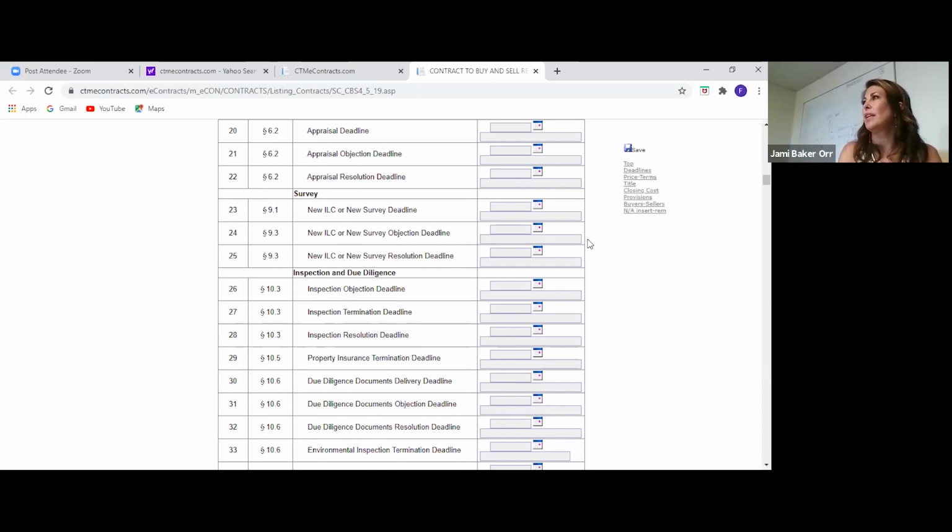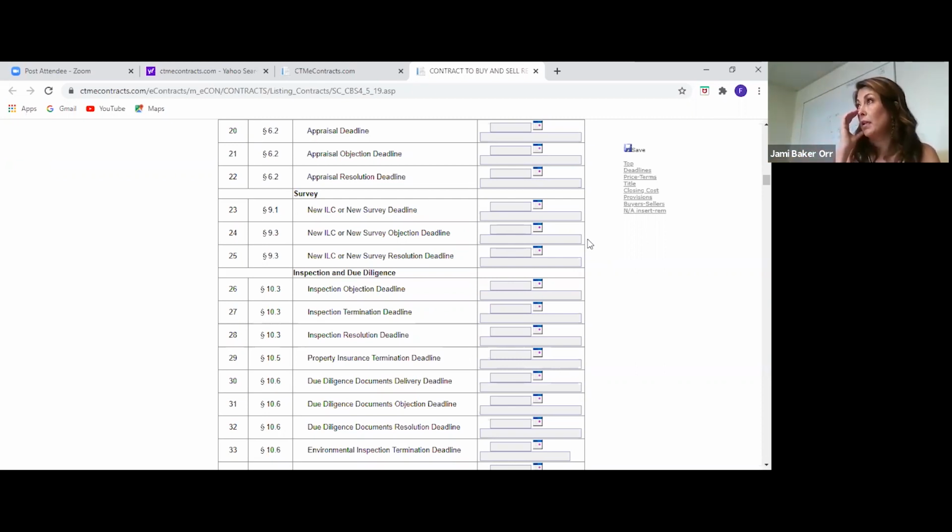Appraisal deadline on lots, unless they're getting a loan, most people don't do an appraisal. You can if you want for your own knowledge, but you don't usually see an appraisal deadline unless they have a lender involved. So ILC, improvement location certificate. The improvement is the house or building, and this is the lot, which is the location. It's saying, is the house or building on the right lot? That's what an ILC is. So they're just making sure that you don't have some kind of encroachment, like the house is set in here and now you're on the neighbor's property.